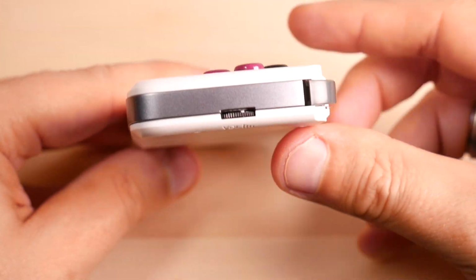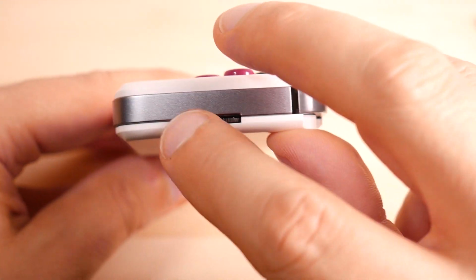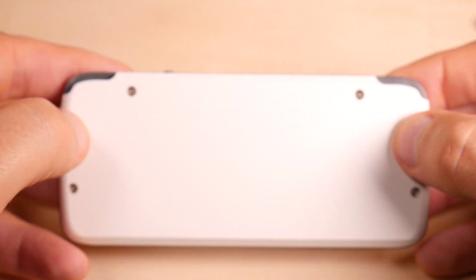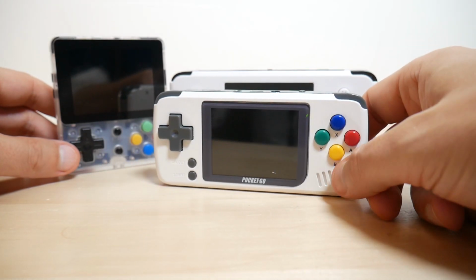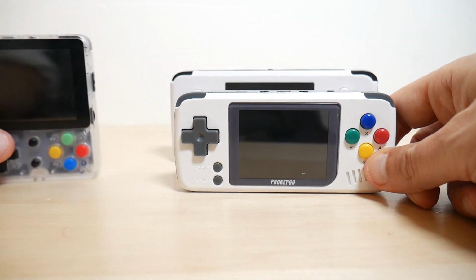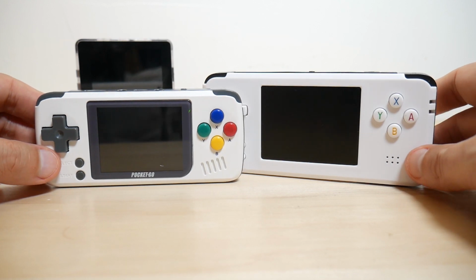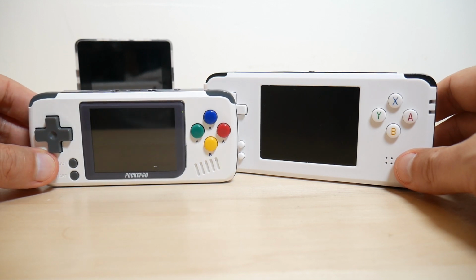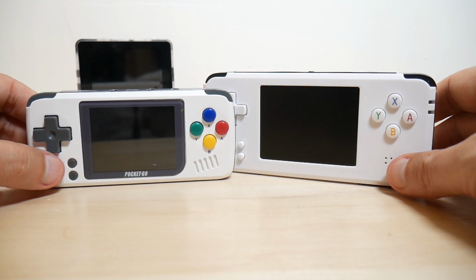Right side has the volume control knob, I like that. Much better than the single button or the double button situation that some of them have. And here's the bottom of the unit. Very nice and clean. Alright, here is the Pocket Go next to the LDK. Very nice. And here it is next to the RS-97. As you can see, it's quite a bit smaller, and this smaller translates into pocketability. So there is a sizing advantage here. It does help it fit into the pocket much easier.